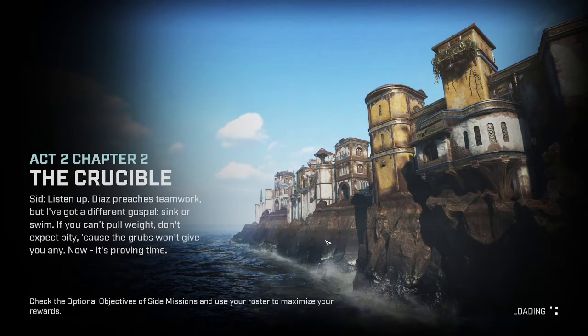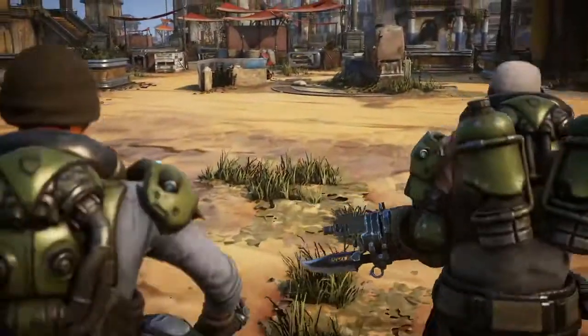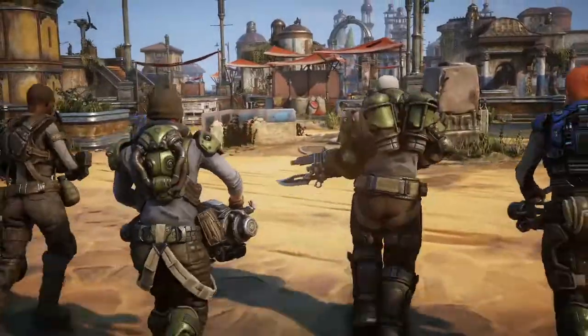Oh, hello. Diaz preaches teamwork, but I've got a different gospel. Sink or swim. If you can't pull weight, don't expect pity, because the grubs won't give you any. Now, it's proving time.